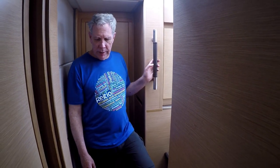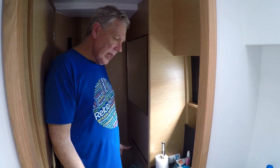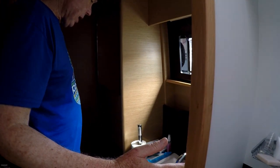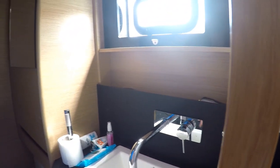Okay, let's go into the head, and we'll talk about the head a little bit. This boat is set up with the 4 staterooms. It does not have the owner stateroom, where you would have a much larger shower and head in the forward part of the port hull. In this case, both port and starboard sides are exactly the same. There are 4 head compartments that are pretty small, maybe 4 feet by 2.5 feet. They're just big enough to get a sink and a toilet.